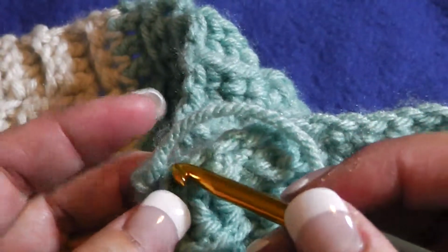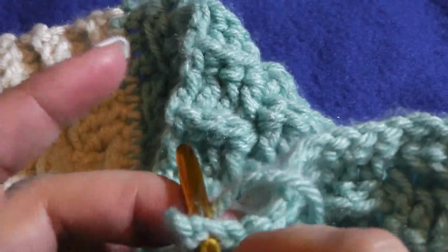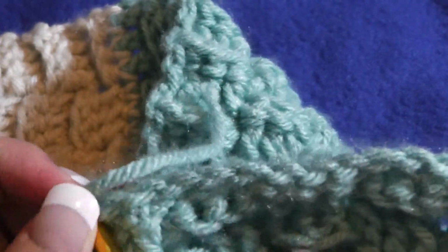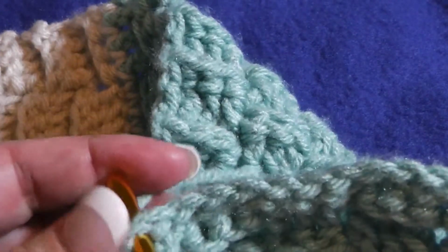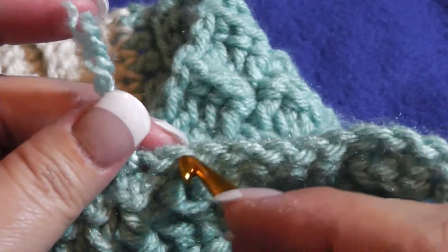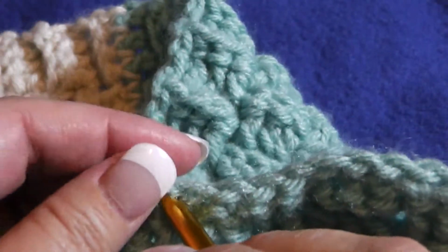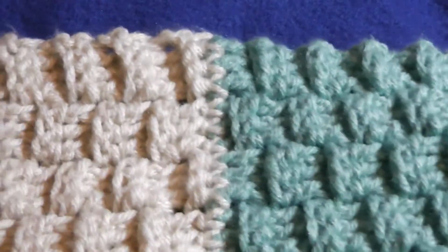And what I'm going to do is I'm just going to take this and kind of weave it in. You can use a needle, you can use a crochet hook or whatever to just pull the end through in between the stitches to weave it in. Makes it out of the way. More than anything, I just want to get it out of the way while I'm working. Later on it'll be good because they'll be woven in and then it can be worked into the blanket and keep it together so there's no chance of it falling apart.